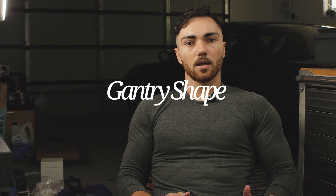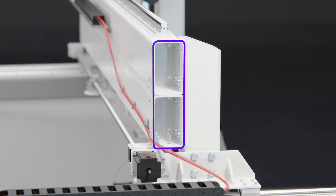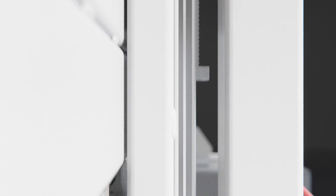First up is the gantry shape. Although it was pretty beefy, it wasn't beefy enough and the shape wasn't quite right. The best shape to absorb torsional force — which is the kind of force the gantry experiences — would be a round bar, but that's not practical to build a gantry out of. So the closest practical shape is a square. And if the Z-axis was not as tall, this gantry probably would have been perfectly performant.